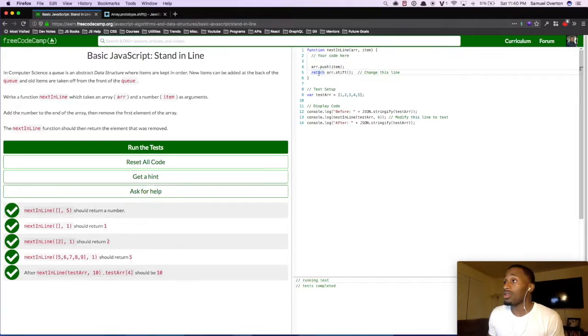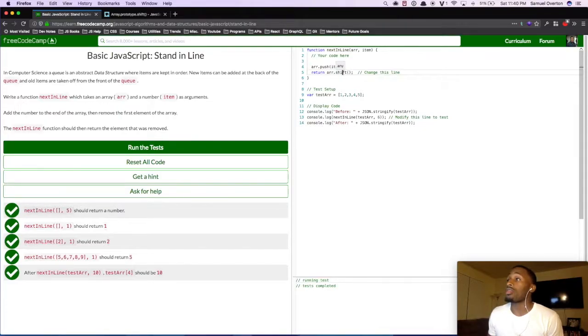And then we want to return whatever it is that shift removes. It removes the first element of the array, and what we want to do is return that element, whatever that number or string or whatever it is.